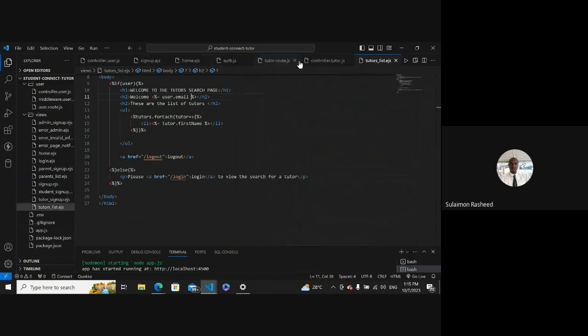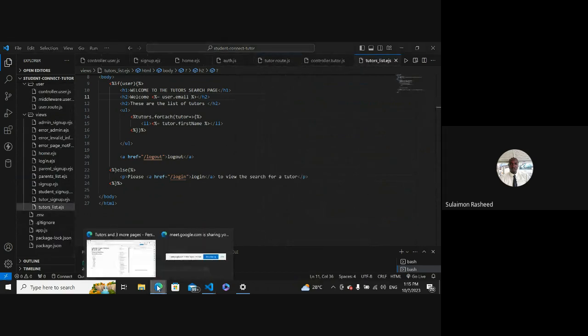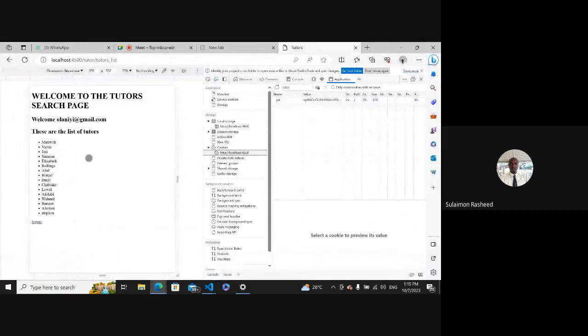So we want to log out now. Presently, our session is being saved. You can see we are still there, and you can see the cookie here. When we log in, the cookie is still there, which means our session is still there. It's going to expire in the next 1 hour. Olani is still logged in here. So when you click log out now, what are you doing? You want to clear this cookie. That's the essence of log out.